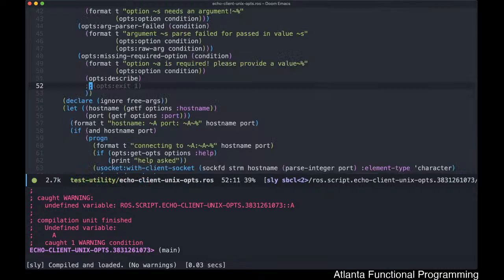But really, you should have that exit so that your program will actually exit with the status code correctly.